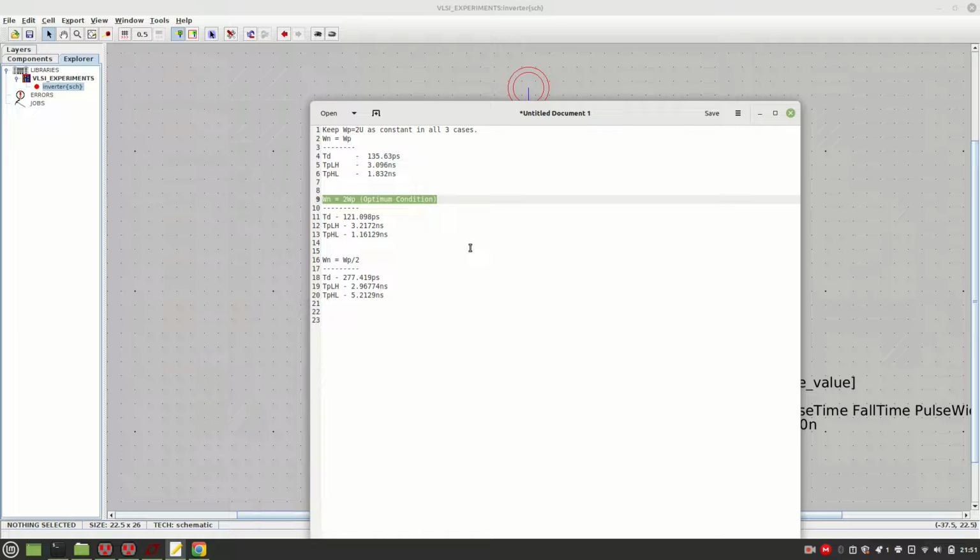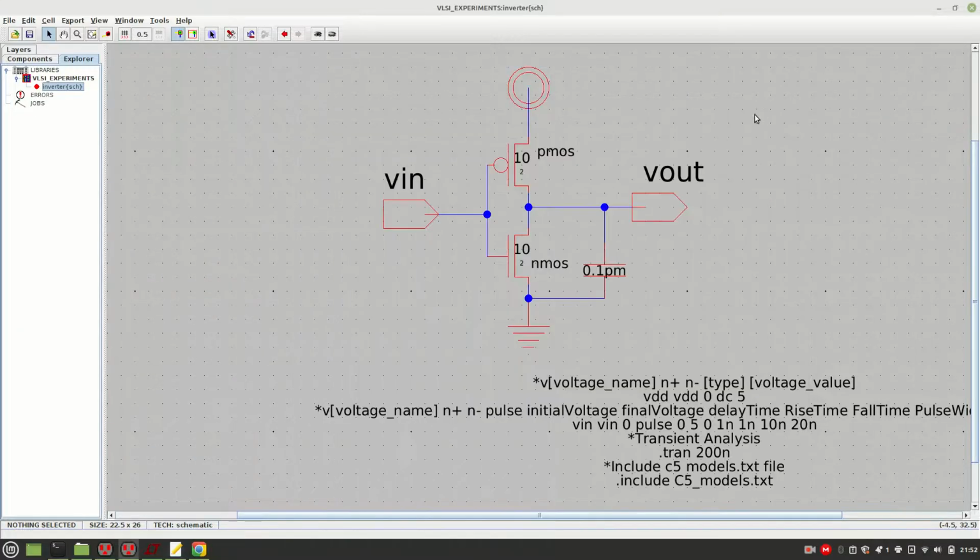We will get the optimum condition, that is, delay will be very less. We can see here the TP is 121 picoseconds, but here it is more, and here also it is a little bit more. So after this schematic, now we need to create the layout.